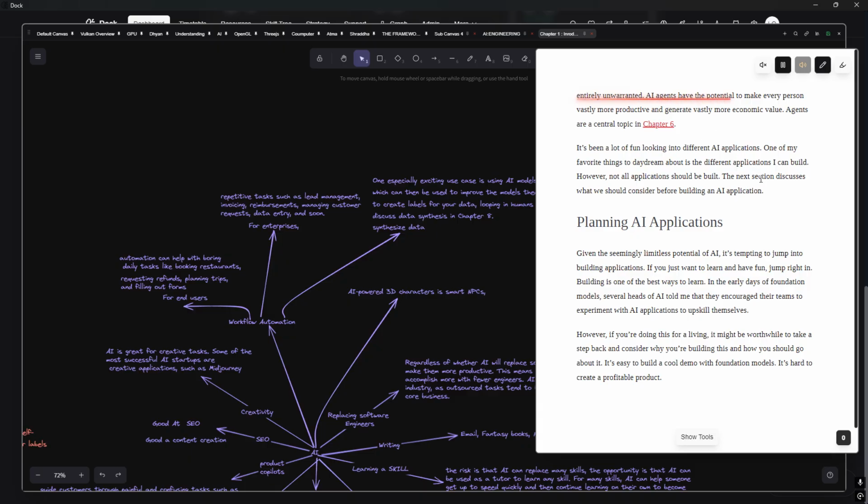AI agents have the potential to make every person vastly more productive and generate vastly more economic value. Agents are a central topic in Chapter 6.